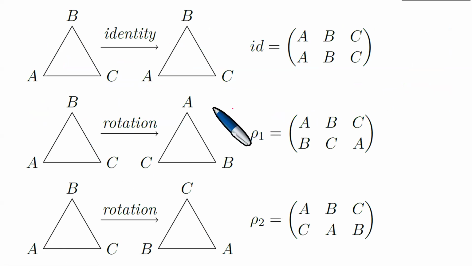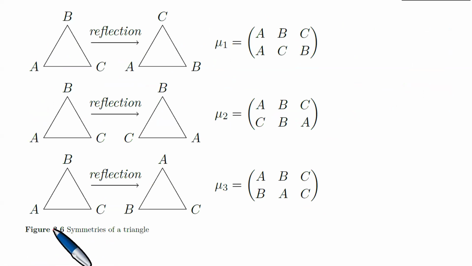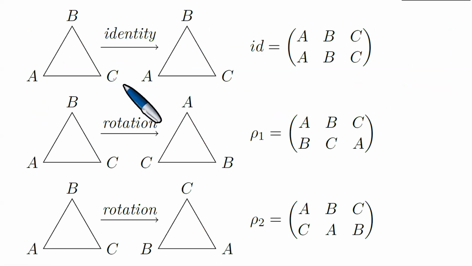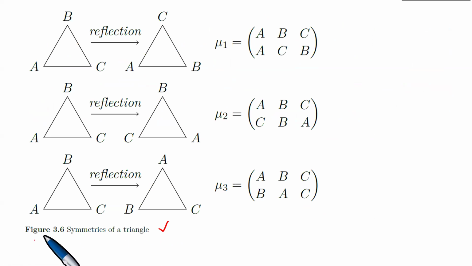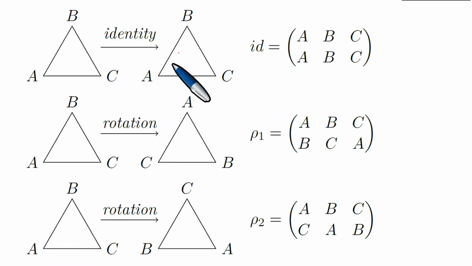Now, something very important for us to take into account are the symmetries of a rectangle. In figure 3.6, which is the figure we're looking at, we're discussing the symmetries of a rectangle. Let's take a look. If you look at the symmetries of a triangle, excuse me, we're looking at the symmetries of a triangle. Now let's look at this.